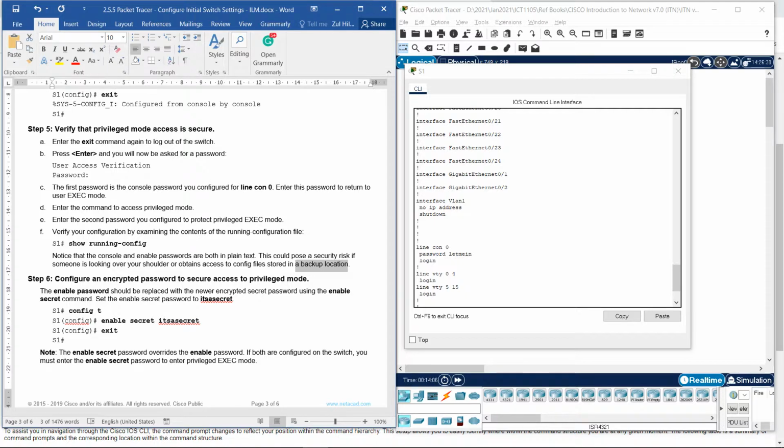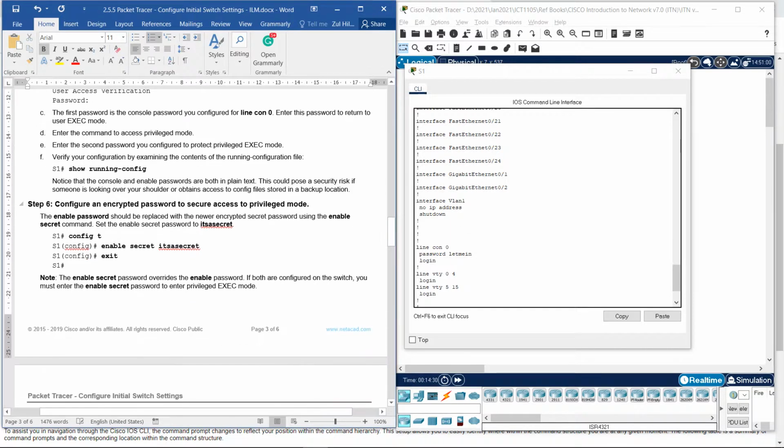Because in the real environment, there is a lot of complex configuration, access control, and many more, so we need a backup, so that if anything happens to the production switch, we can replace the switch, and then load the previous configuration.